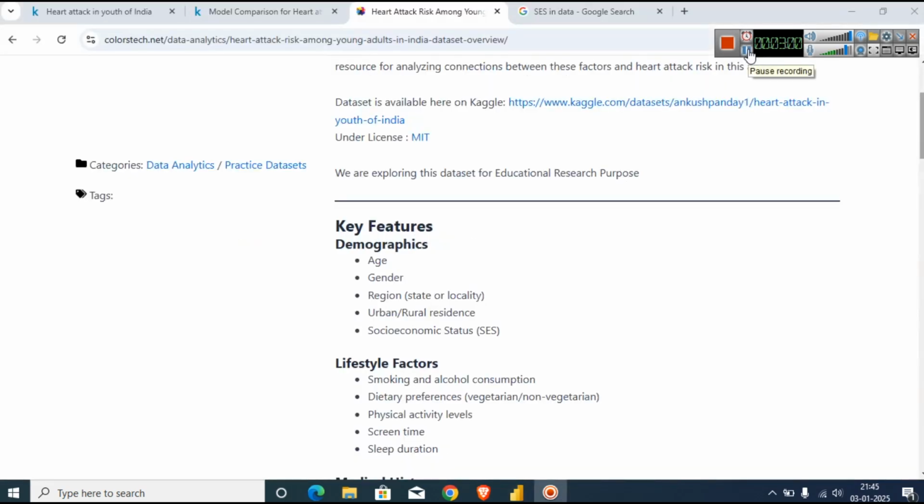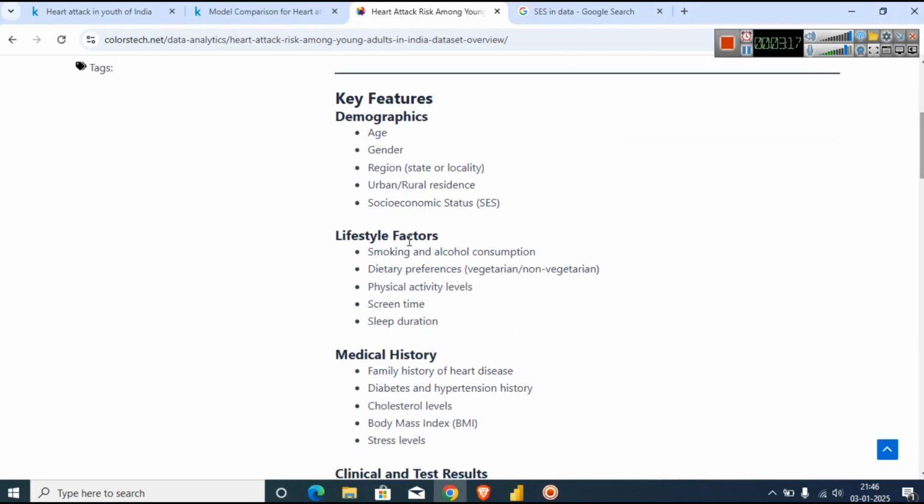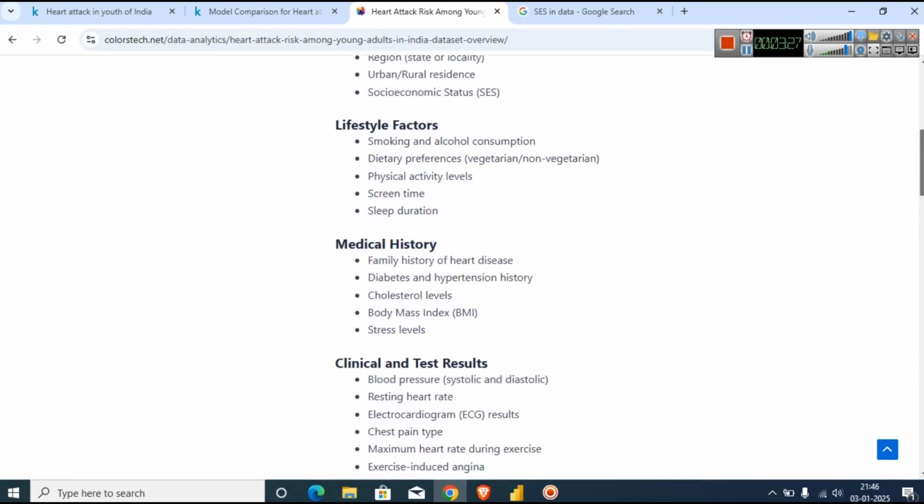So by looking at the data set, we can see that the key features are as follows. Demographic features are age, gender, region, that is state or locality, urban rural residence, and socioeconomic status. Lifestyle factors are smoking and alcohol consumption, dietary preferences, physical activity levels, screen time, and sleep duration.